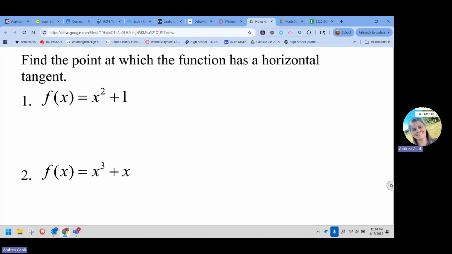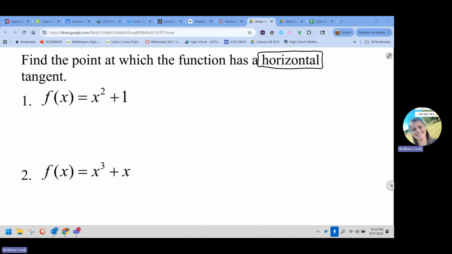Okay, all right, let's go ahead and finish. I think there's just 4 problems left. They're just a little bit more like thinking. Okay, next topic, it says find the point at which the function has a horizontal tangent. So this no longer starts out just saying find the derivative. There's more to this, but it will use the derivative. And I'm going to focus on this word.